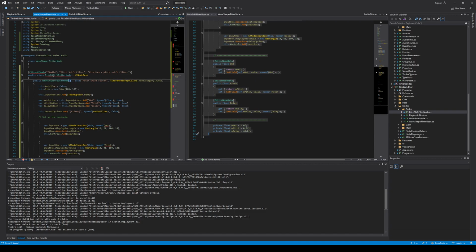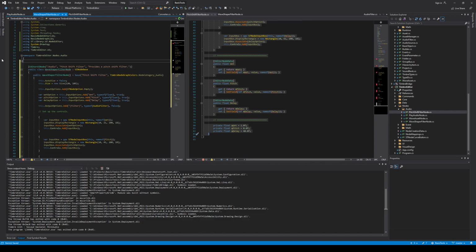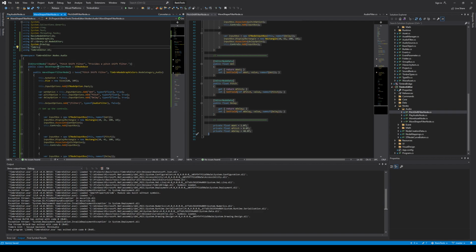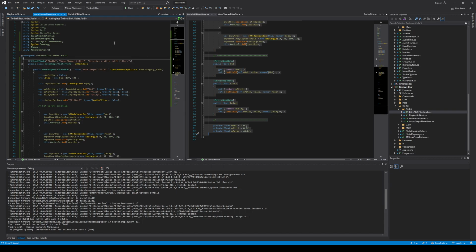And so I'll just rename all of these things like so. And this is the wave shaper filter. Yeah, so this attribute here actually just puts it in the node palette. So you can see here we can provide a path where it is supposed to show up in the tree of nodes and with what name. Then I need to give the name again. This is the name that shows up in the actual node. That's a little silly, perhaps. Could maybe have it so that it doesn't need to get it twice, but that's how it is currently.